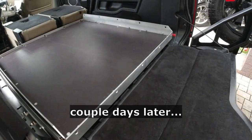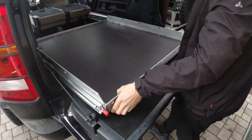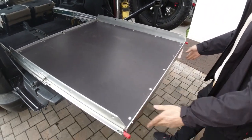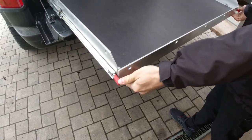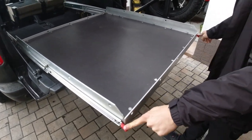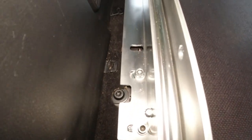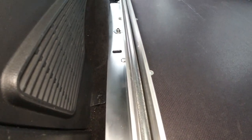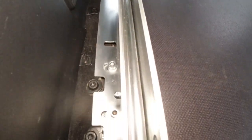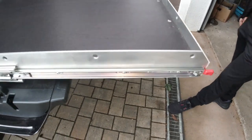So we had to make a few adjustments to the drawer because it was still not working perfectly, and now it's absolutely smooth. It's got a latch position in the back, that's part of the rails. When you park downhill, it doesn't slide in, and then unlatch it, it moves back in really easy. The problem was that this surface here in the Discovery is not 100% straight, and we had to put some shims in order to tighten the bolts so it wouldn't disturb the rails, and now it's perfect. This is really good, really smooth.